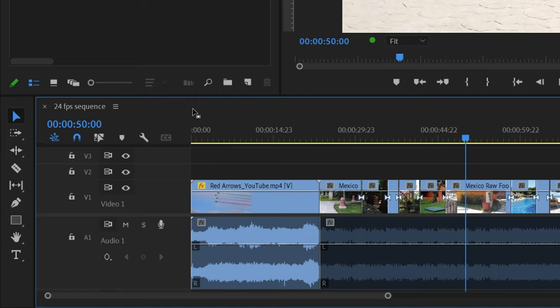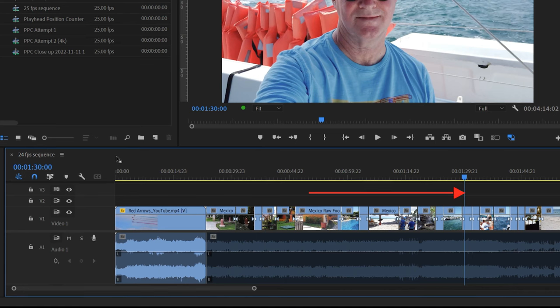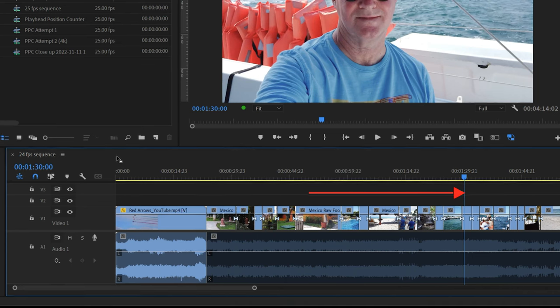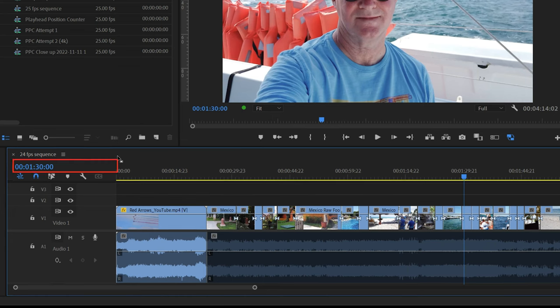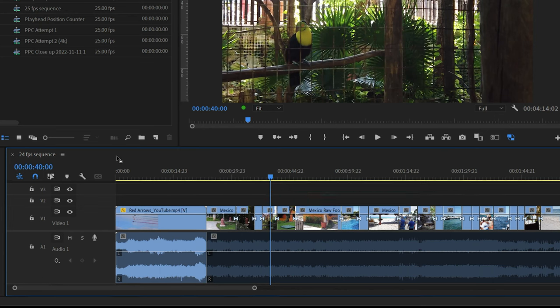Now, in addition to that, if you were to press the plus key on the extended keypad and then enter 4000, it would move you forwards when you press enter by 40 seconds on the timeline. And if you were to use the minus key on the extended keypad and press 5000, for example, it will take you back by 50 seconds on the timeline. So that's how they work.